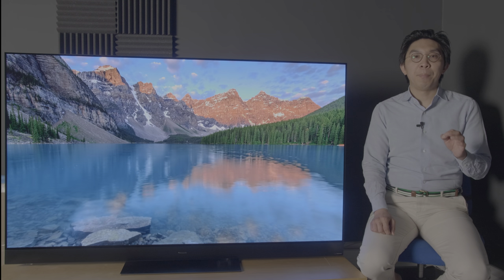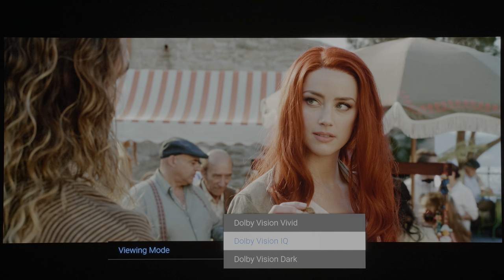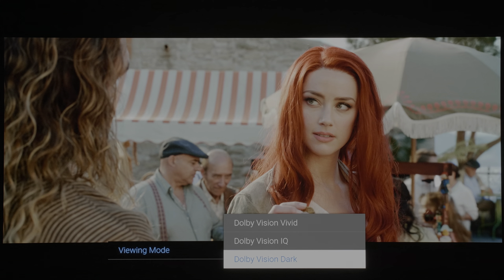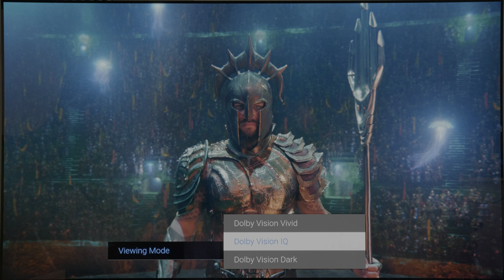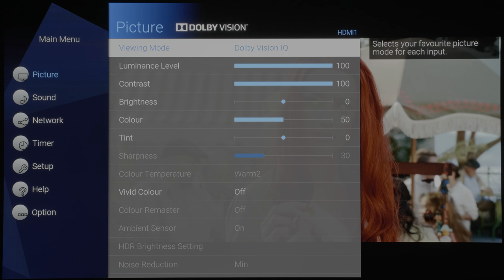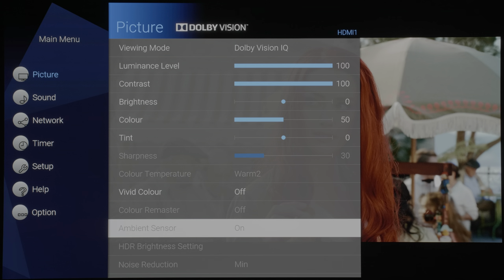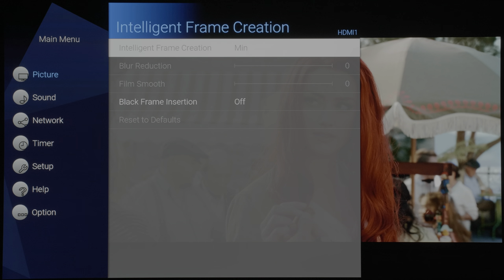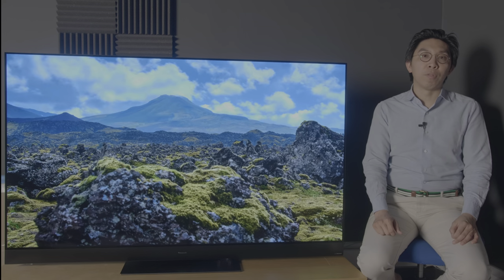Conceptually, we liked Panasonic's implementation of Dolby Vision IQ ambient light compensation technology. In a pitch-black or dimly lit room, Dolby Vision IQ would look identical to the most accurate Dolby Vision Dark picture preset, but in a brighter room with more ambient lighting, Dolby Vision IQ would brighten the EOTF to make the picture more watchable in a manner that's still relatively faithful to the creative intent. It's just unfortunate that a number of picture settings are undefeatably engaged in Dolby Vision IQ mode, including sharpness, noise reduction, and even intelligent frame creation, which would introduce a soap-opera effect however mild, therefore putting off purists.